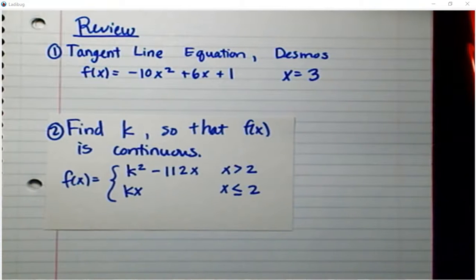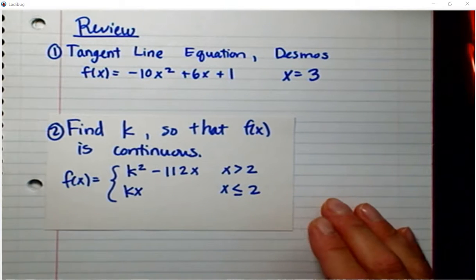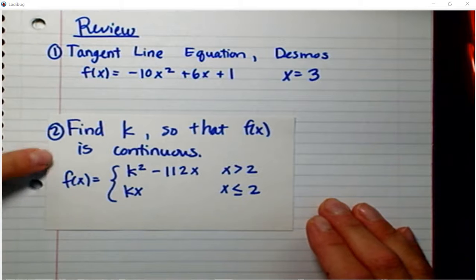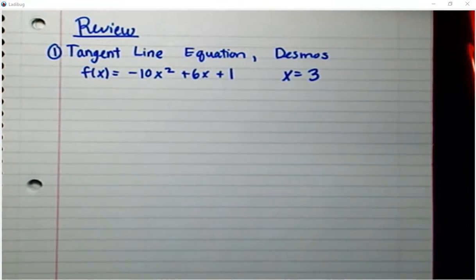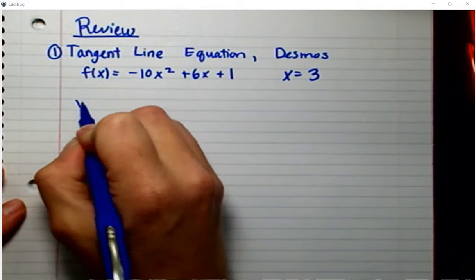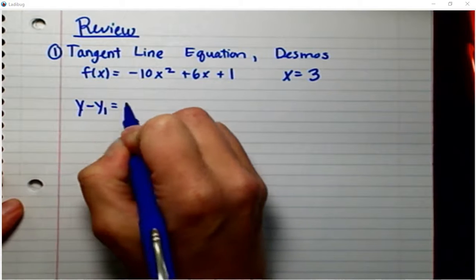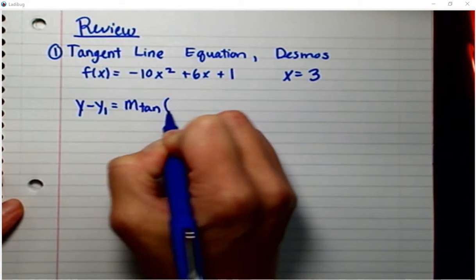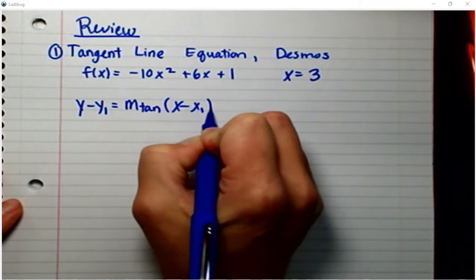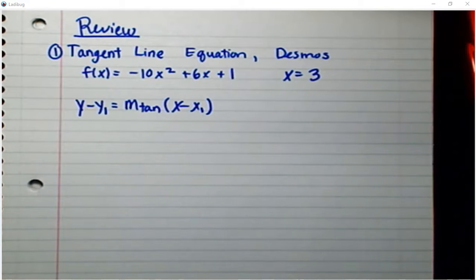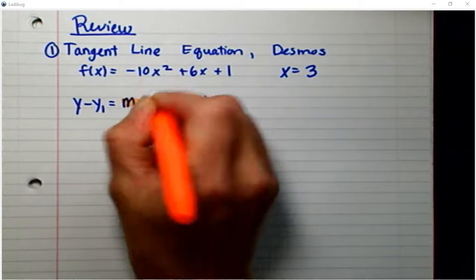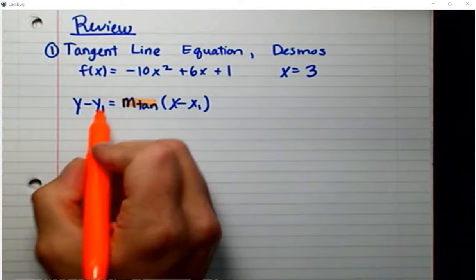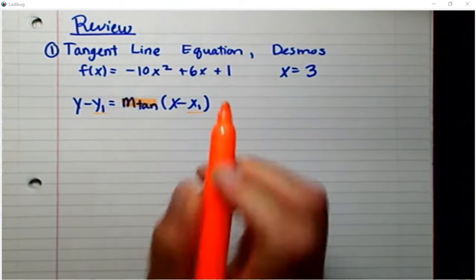Okay, or add the corrections if you need to. So we have two review questions, the tangent line and the continuity question. I'm just going to move continuity so I have some space. Tangent line equation. The first thing I'm going to do is write down the formula for the equation of a line. In order to fill in this formula, I need a tangent slope and a point. Okay, two things.